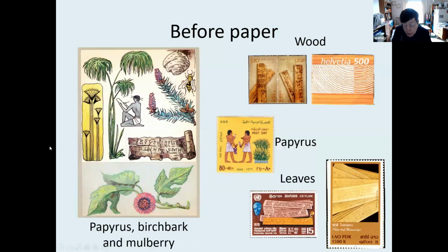Various plants have been used. Wood is cheap, it's easy to prepare and write on, and it is particularly plentiful in Northern Europe, for instance, birch bark, which was much used in Russia. It could be left in its natural state, it could be polished, varnished, or lacquered, and that's bamboo which has been lacquered.